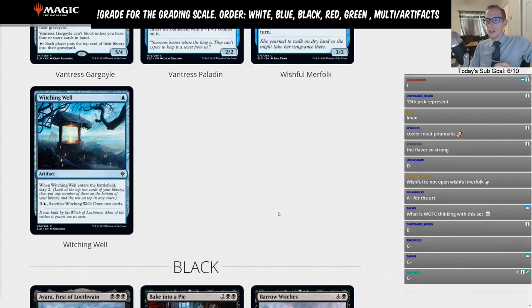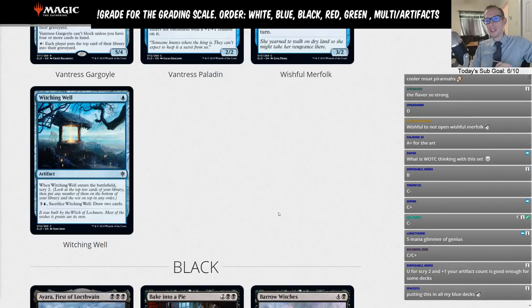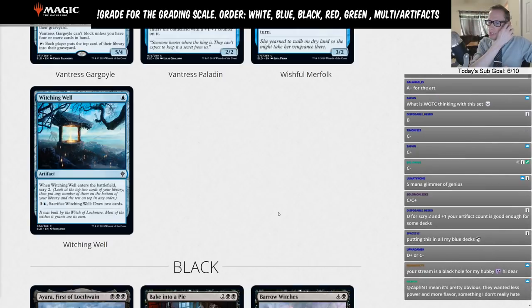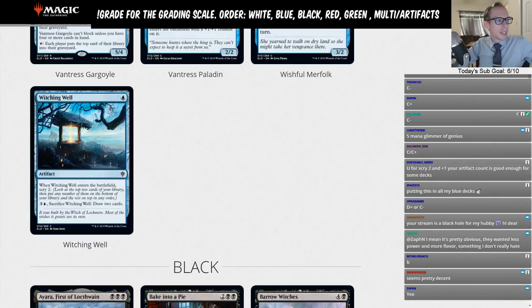You know, does the ETB scry 2? That is true. It's 5 mana Glimmer of Genius, but you can spend the first mana early on when you weren't going to spend a mana anyway. So it allows you to break it up. But then, yeah, it's just Glimmer of Genius kind of together. So that's not bad. And it's an artifact, which bumps it up. So pretty decent. It's just a support card.